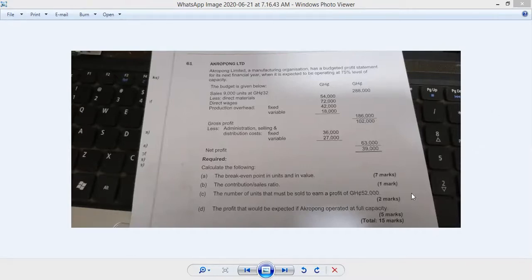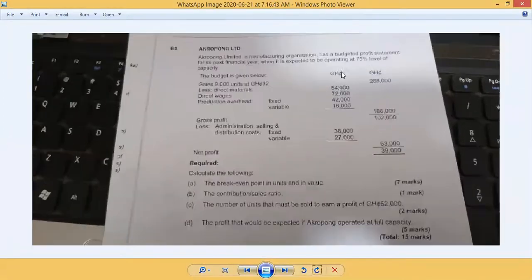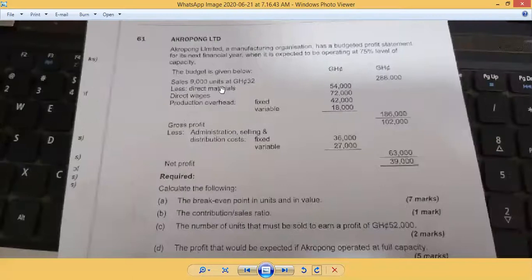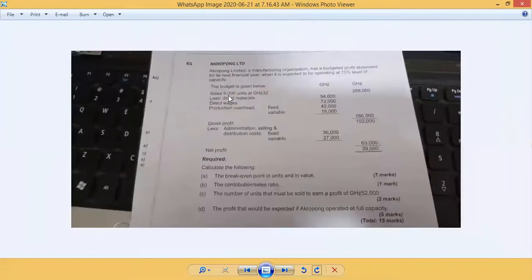So someone should get that one too for me. But that's the most important part. What's the full capacity? If we are operating at 75 at the top there, if 75 units is 9,000, then full capacity, that's 100%, right? Will be what? Good. So if 75 is 9,000, then full capacity go. That's the first thing we must find before we come to the variable cost. So let's do that. Full capacity.